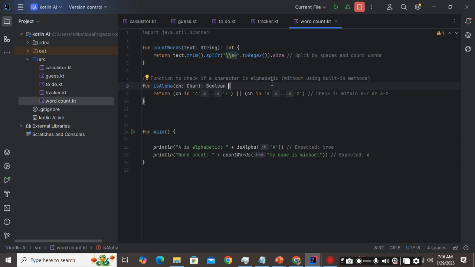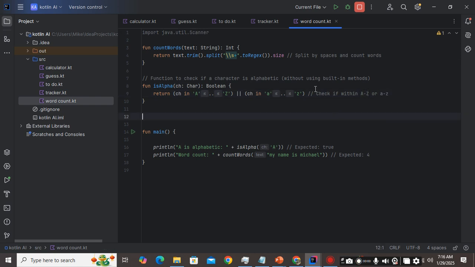The way to do that is we return if this ch is within capital A to capital Z, that is essentially uppercase A to Z, or the character is in between lowercase a and lowercase z.